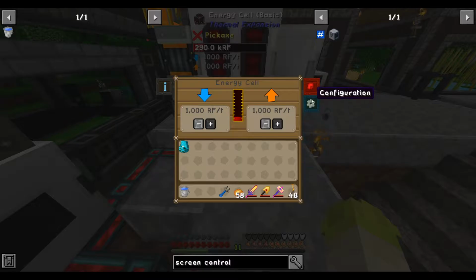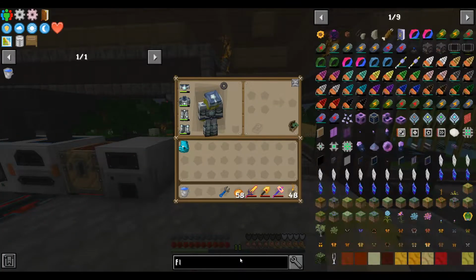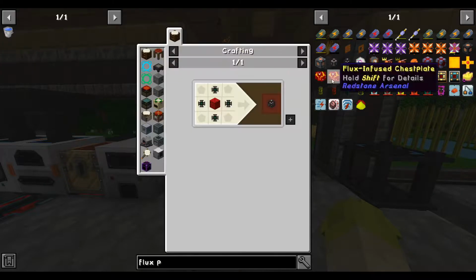Let's do that. Turn off all of those. Let's just go ahead and make a flux point. I think it's the flux point. And the reason I want to make one of those is so I don't have to keep taking this thing over.